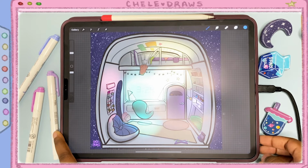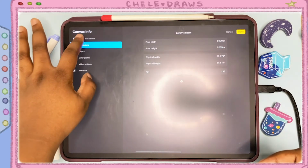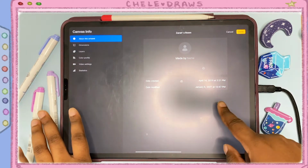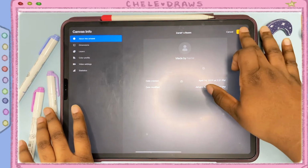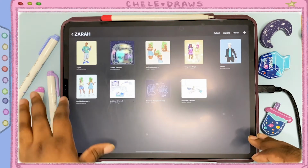The room drawing I did for what Zara's dorm would look like in space. And I did this in 2019. This was one of my favorite drawings I did when I finished it. It turned out really well and I was really happy about it.